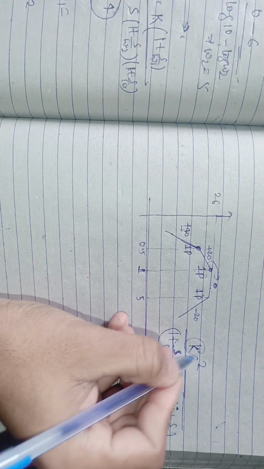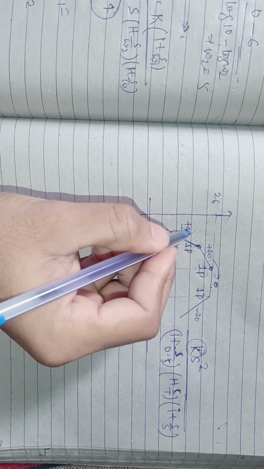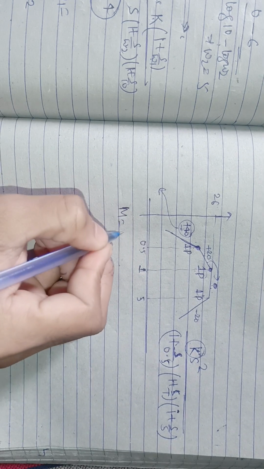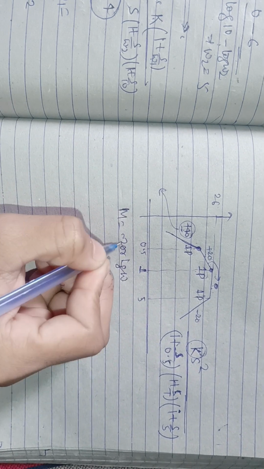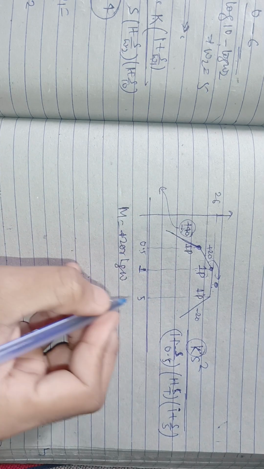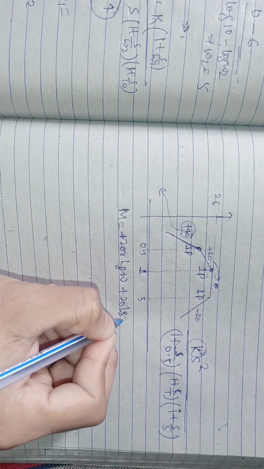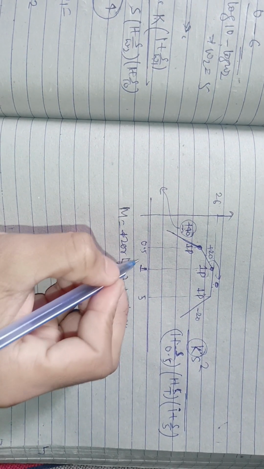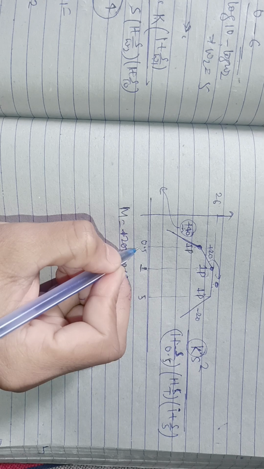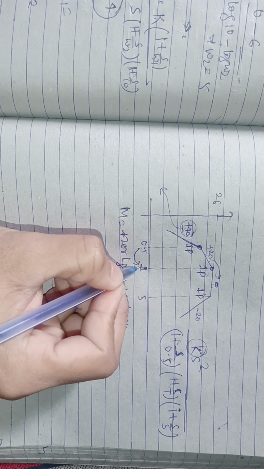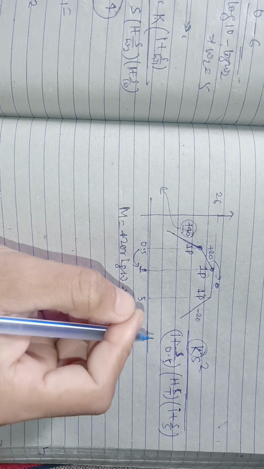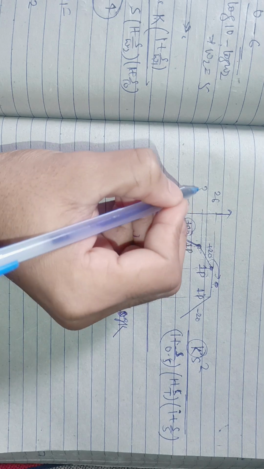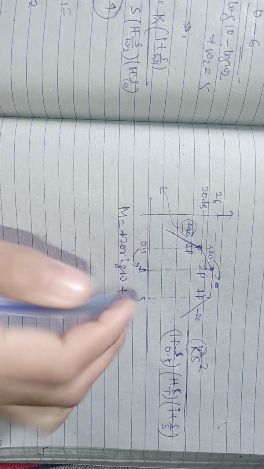The main task is to find k. Here the initial slope is plus 40 dB, so zeros are present, so m equal to plus 20 r log of omega plus 20 log of k. Why plus? Because zeros are present. Observe here: 2 times change means 6 dB per decade, so the magnitude decreases by 6 dB and it becomes 20 dB.